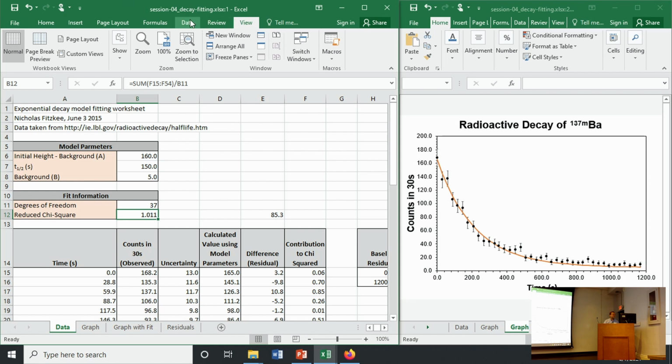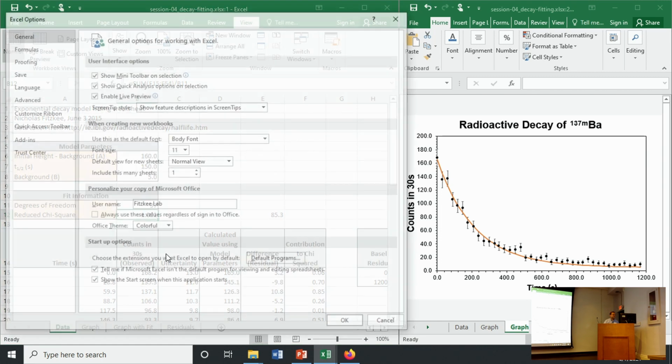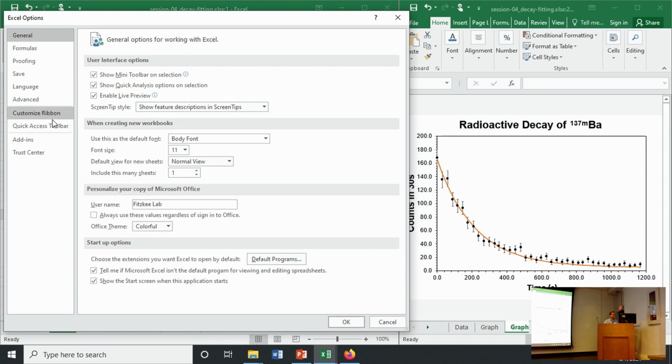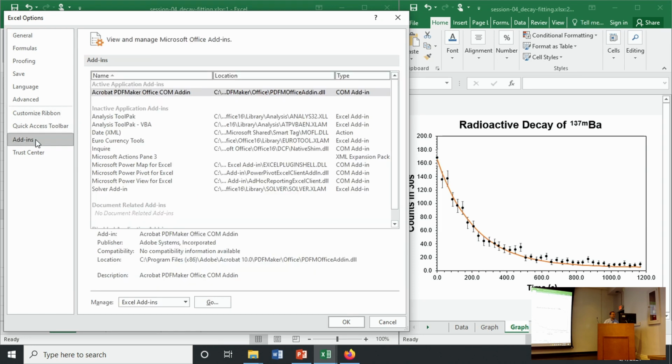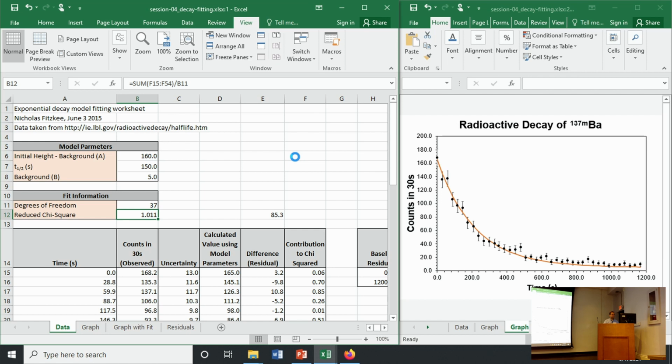And so if I go here into Excel, Options, and I go into the add-ins, and I'm doing this because your Excel might not have this enabled, and this one doesn't. So you'll see that this one doesn't have it, but I click on this Solver add-in, I hit OK.